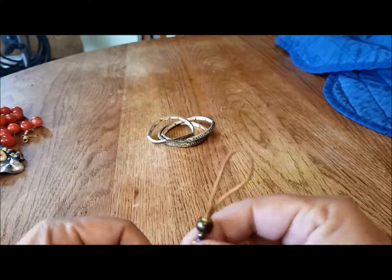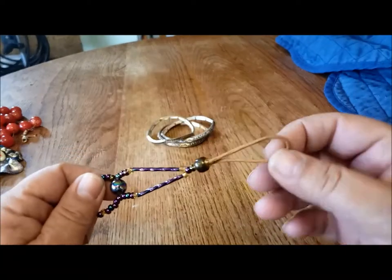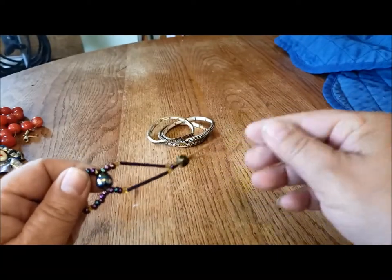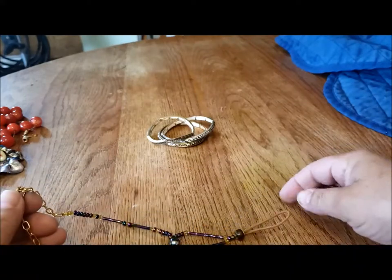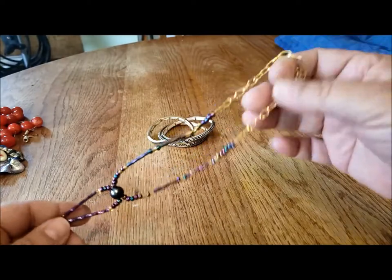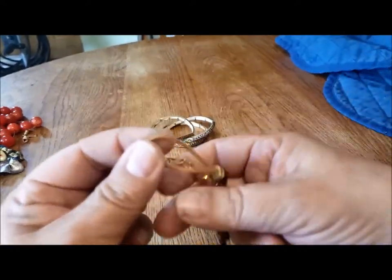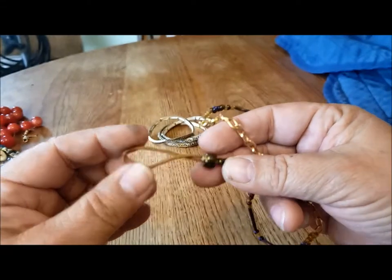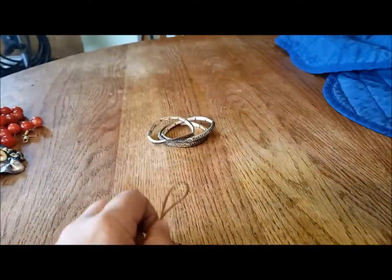But this is what I find very interesting. Look, it's got this loop. It's like there's something supposed to go on there. Or maybe you could put something on it. I guess you could. I don't know. But it's got some very pretty beads. Yes, they're beautiful. So if you have any idea what this little piece of leather might be used for, let us know, because that's something I don't know.